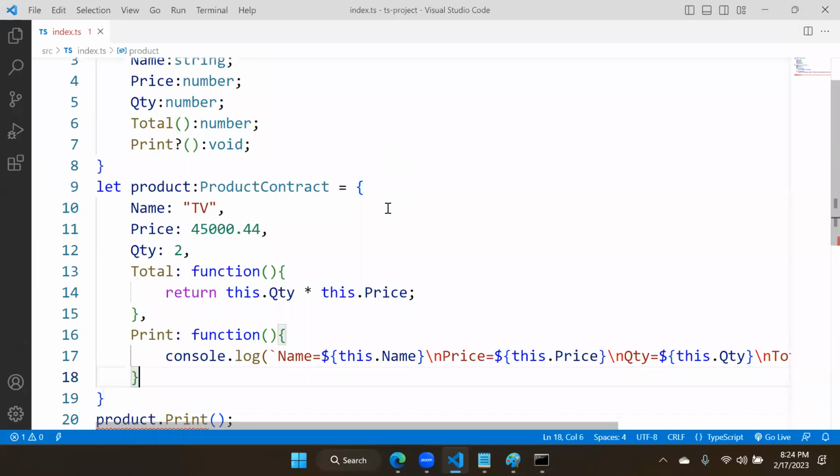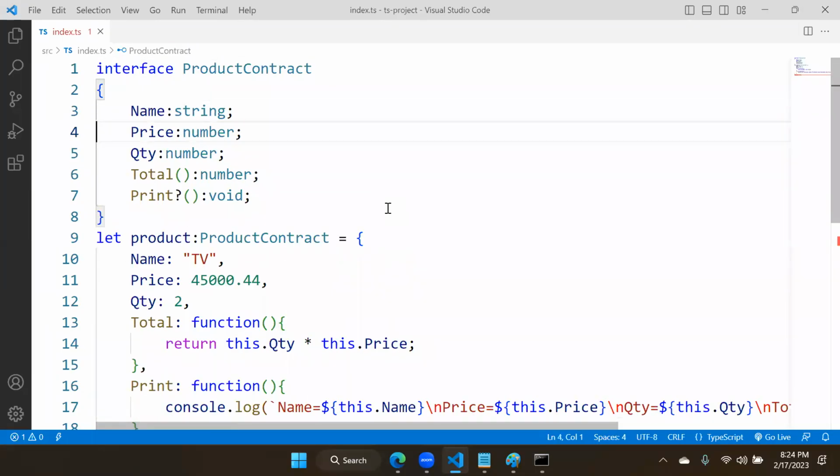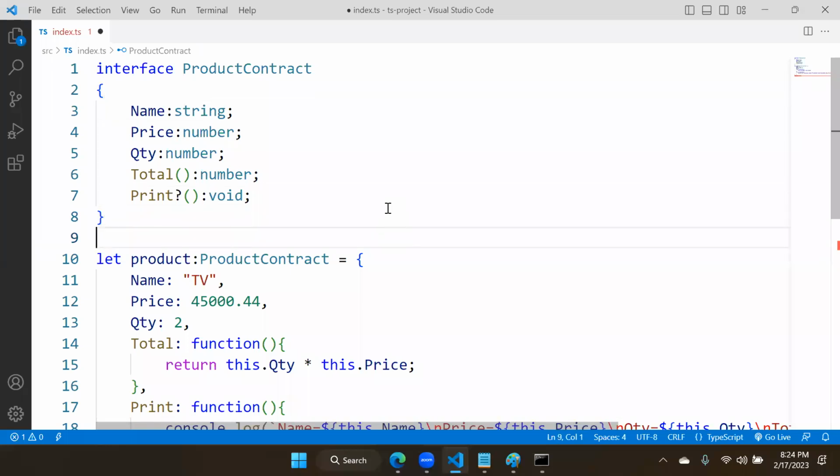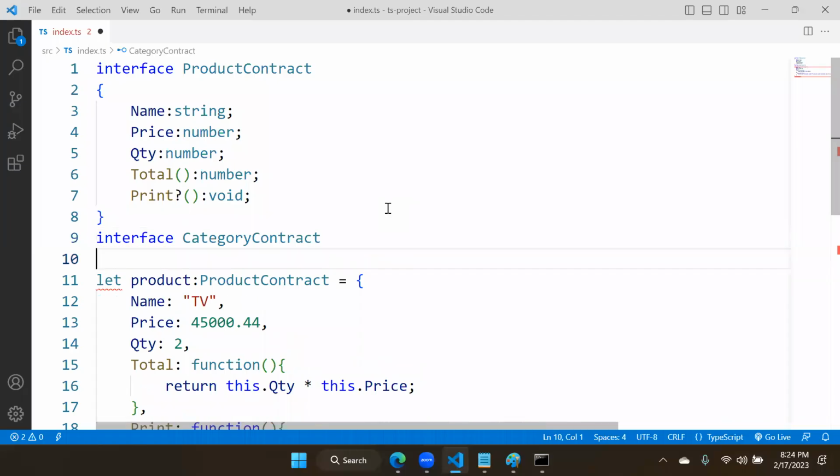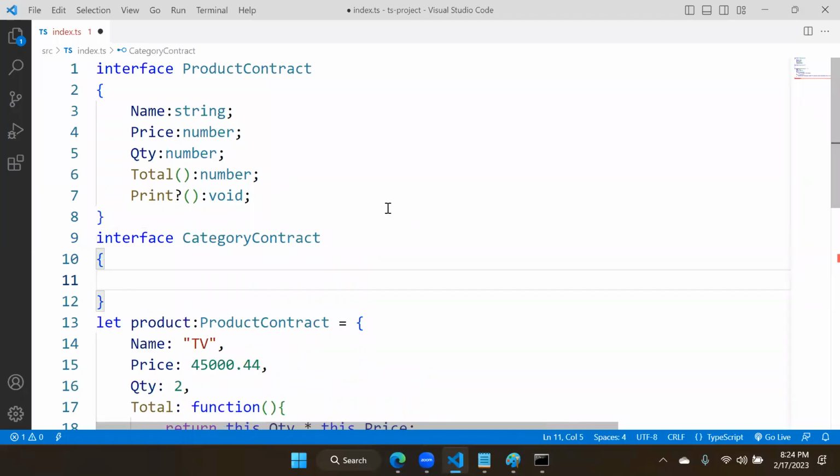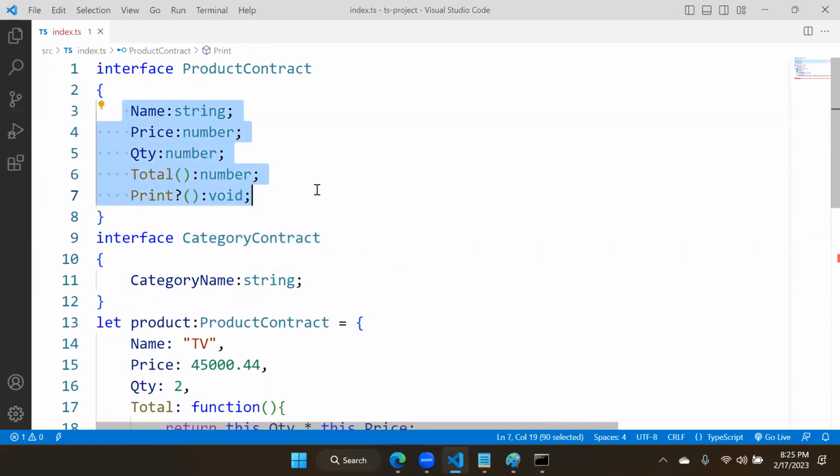So we will create another contract. Interface, I will create a category contract. This category contract has category name. Category name is what type? String type. Now this category contract should be able to use all these product contract details also.